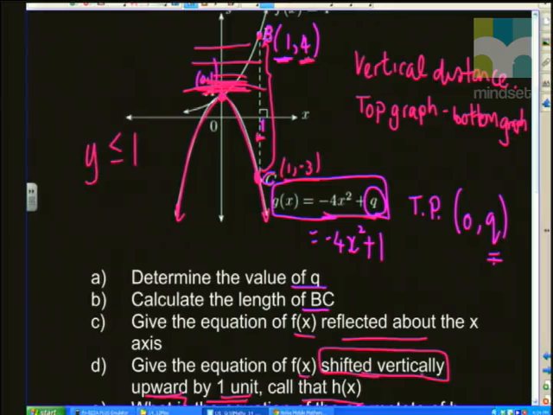Or, writing it in interval notation, y is an element from negative infinity. So that means all the values below, starting all the way down. It's all the way from negative infinity up to the point 1. If you want to write this in interval notation, up to and including, so that should be square brackets. All right, so y is an element from negative infinity to 1.